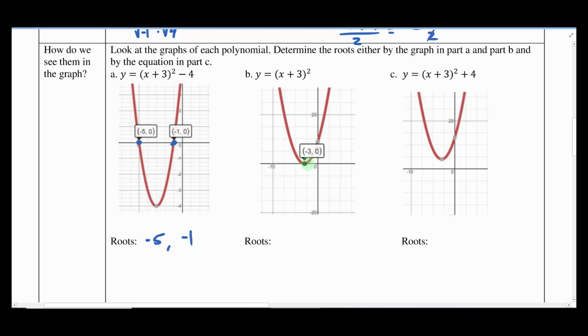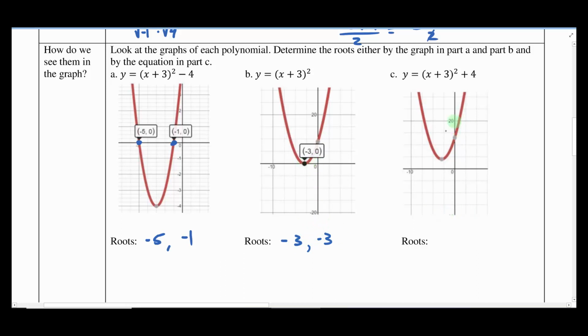This one is a little bit more tricky. It has to have 2 roots, but we only see one place where it crosses the x-axis. But notice that it comes down, it touches the x-axis, and then it bounces right back up. And if you remember from previous lessons, when we see a bounce, that means this is a double root. Okay, so that means that the root of -3 happens twice, right? So it's like -3 twice. There's 2 roots. It's just the same root 2 times when we see that bouncing behavior.